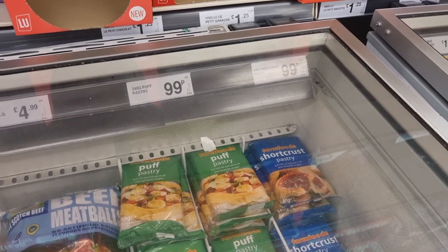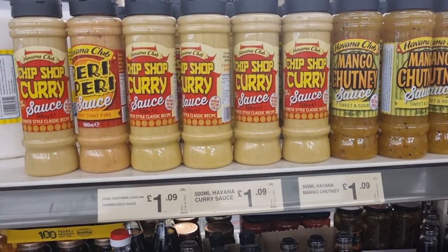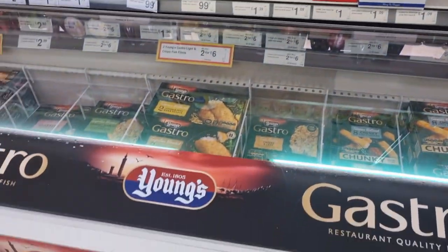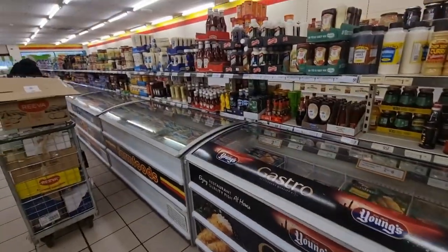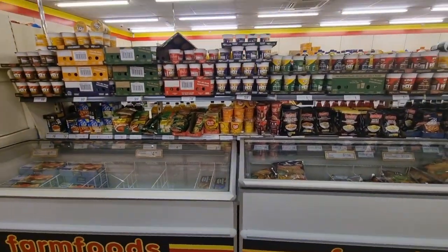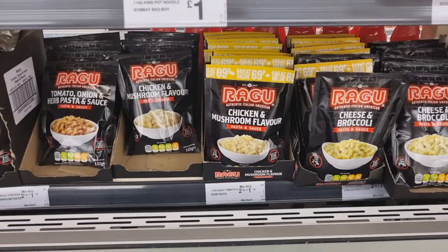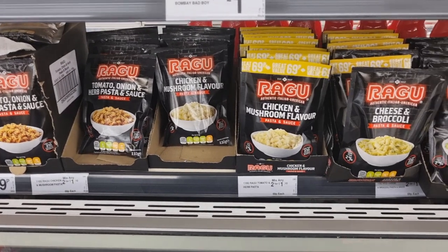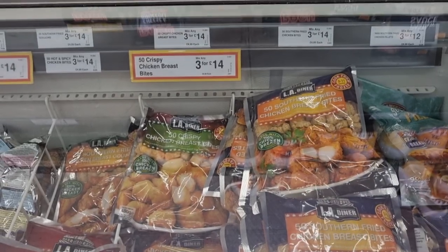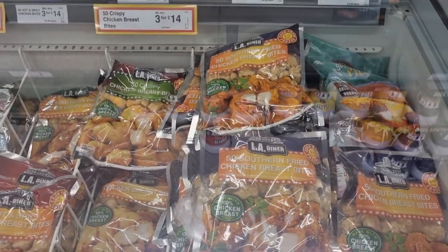Just underneath the shelf they've got all their freezers full of different products. The puff pastry was 99p — really good price. £1.09 on the curry sauces. They had sauces and dressings, though some were stuck in freezers when I was there, which is why that trolley is there. But there was a massive variety and a lot on offer. They also had two-for-one and three-for-five promotions, so as well as cheap prices there were in-store deals too, which was really good to see.